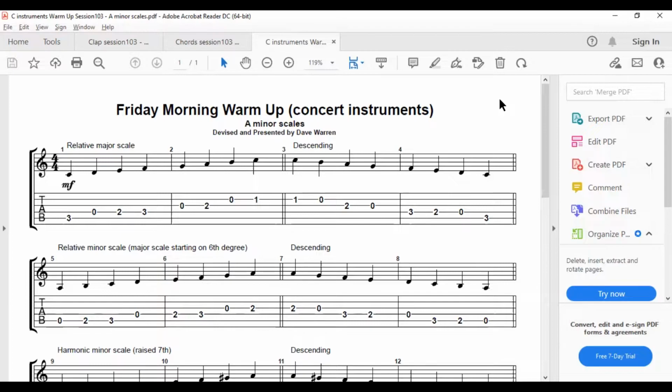The relative major scale. So we'll start just by playing the relative major scale, the first two bars on the screen in front of you. Nice and straightforward. The relative major, here we go. So we're doing concert C major. 1, 2, 1, 2, 3, 4.